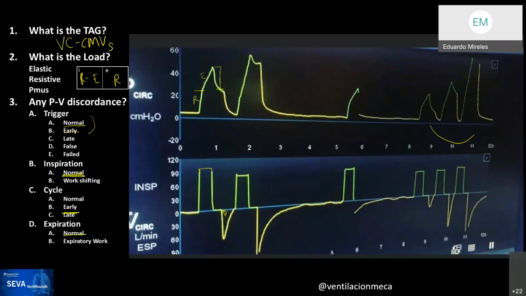I think the answer probably lies in that what is triggering the vent is not time or pressure or flow. It's not the patient. And then what is the vent trying to target? It seems maybe some form of minute ventilation, because you see that with every breath on the right hand part of the screen, the vent is saying, okay, you've got a breath. No, that's not enough. I'll give you one more breath. And that's not enough. I'll give you one bigger breath.